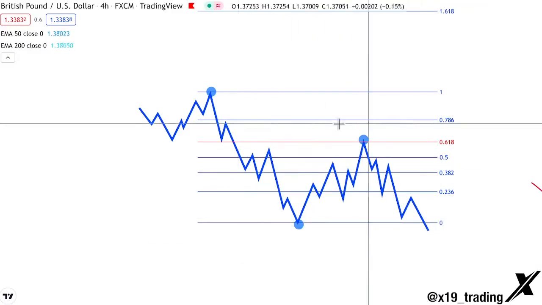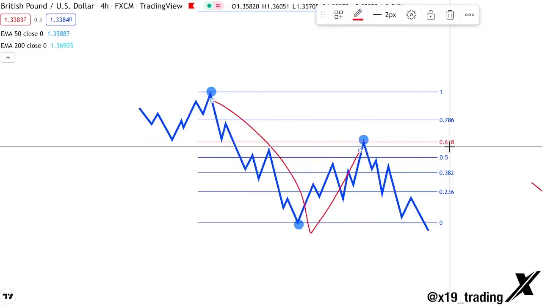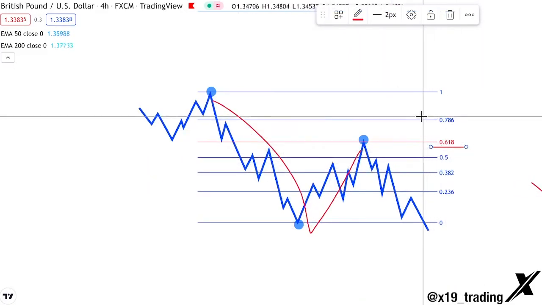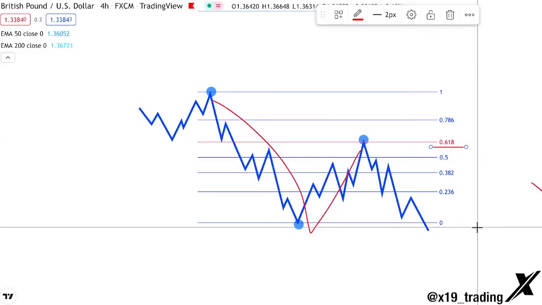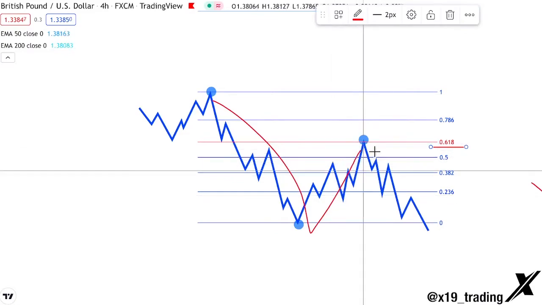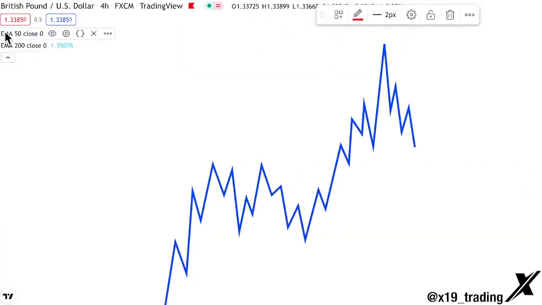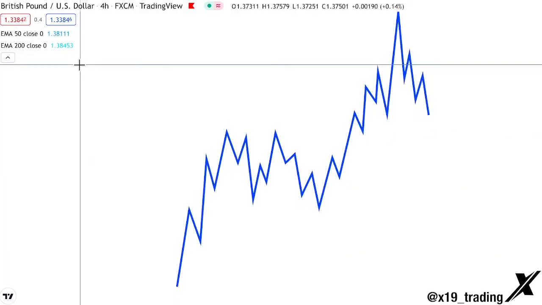Alright, once we've plotted it, you can see that price has had a push towards the downside. It's reversed to the 61.8% fib. This is the golden ratio. Now, compared to all the other Fibonacci levels, this is the one that I use the most, and it is one of the most accurate ones as well. Price has retraced to that level and had a continuation. Now, in actual trading, we won't just trade off the Fibonacci itself. We'd use it in conjunction with our other confluences.